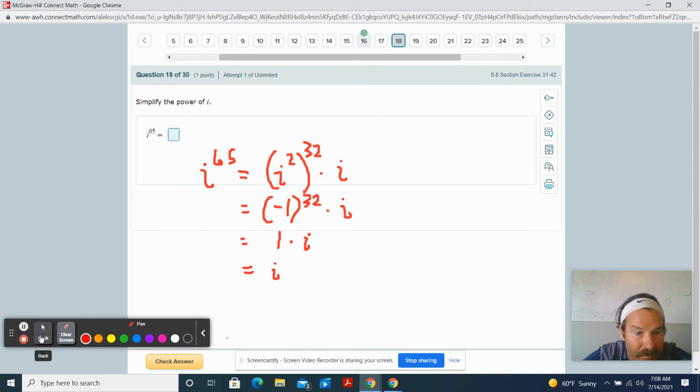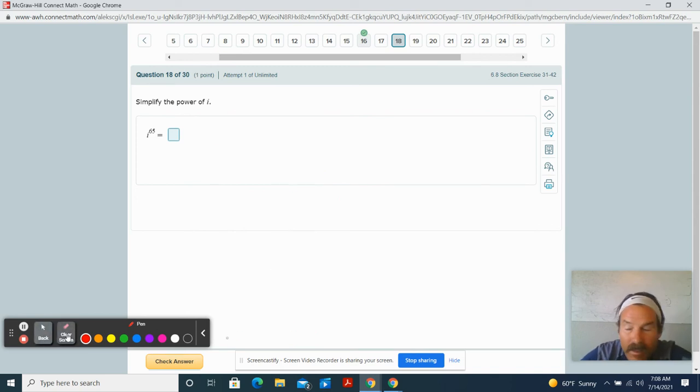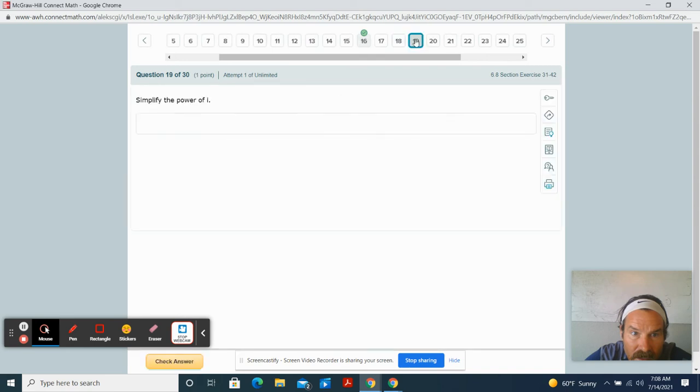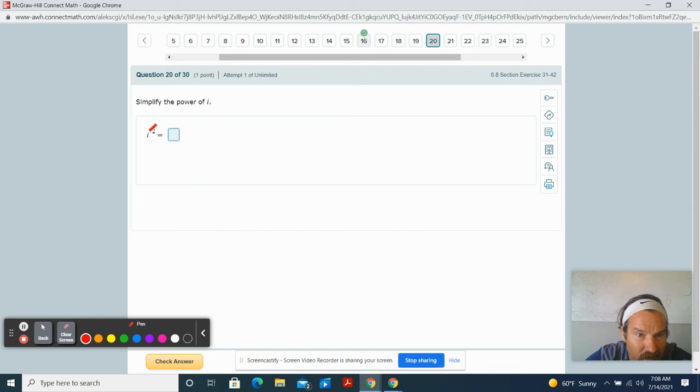All right. Let's see if I can do an even one here. I to the 72nd power. So this number here is either going to be even or odd. The last 2 examples I did were odds. This one's an even one.